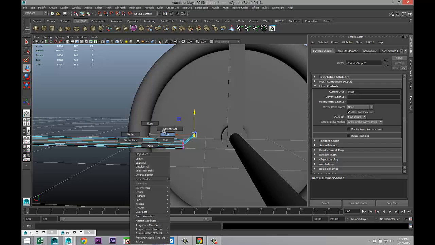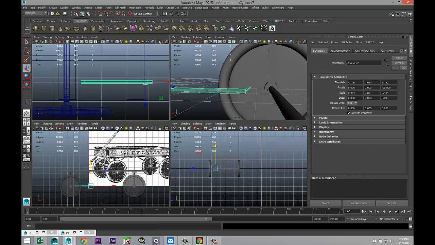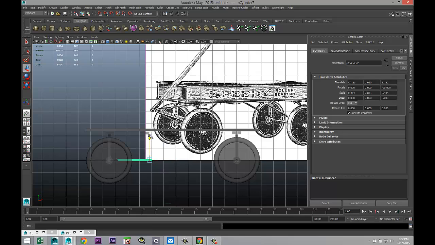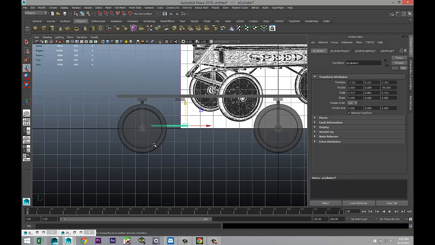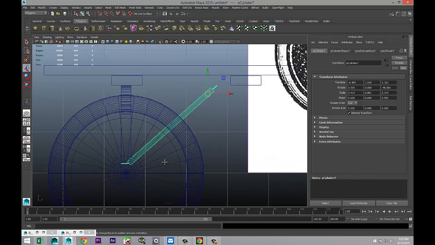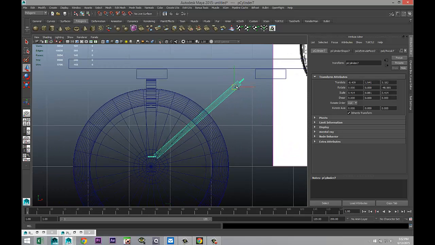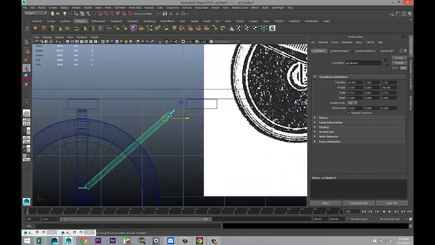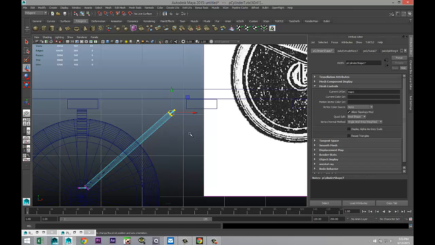And then we're going to right click on object mode, and we're going to start to position it in the angle that we need. Okay. So F to zoom in, E to rotate, W to move in, F to zoom in, and 4 for wireframe mode. Okay, so we want this to sit on top of our axle here, like so. And then we're going to right click on the vertex, we're going to drag select all of this stuff, and we're going to move it over here to roughly the middle.